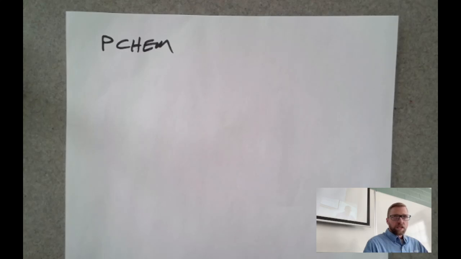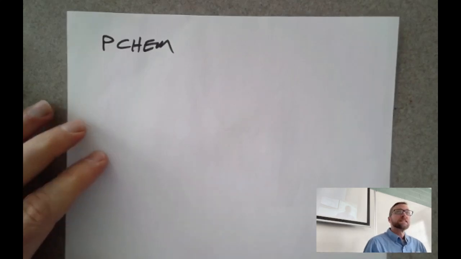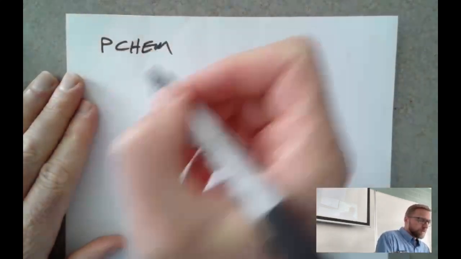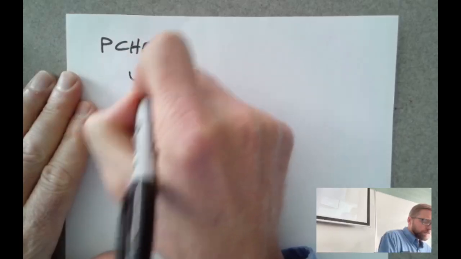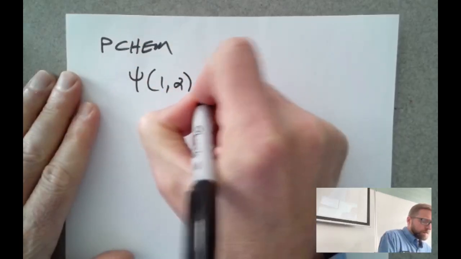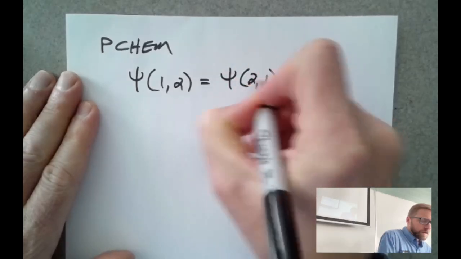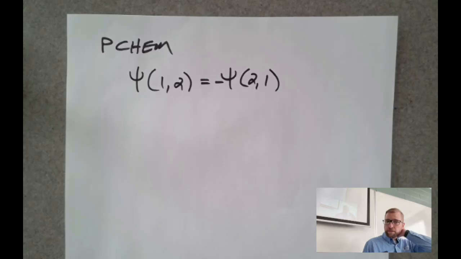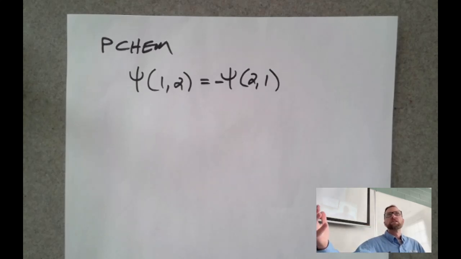So we're going to deal a little bit with multi-electron atoms, just in the context of anti-symmetry. Okay, so if you recall, the anti-symmetry requirement for fermions, which electrons are, is that the wave function has to be anti-symmetric upon the exchange of any two particles, any two fermions, okay? So the easiest way to explore this is with helium, because helium only has 2 electrons.